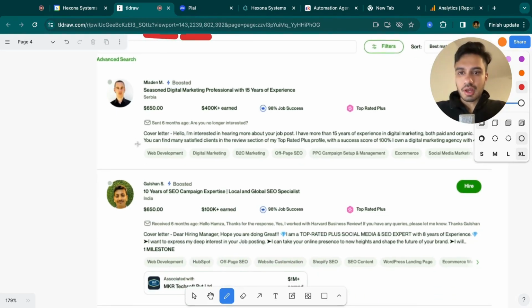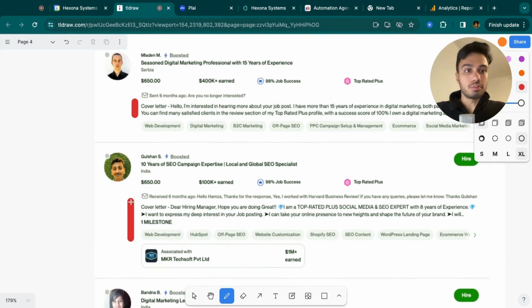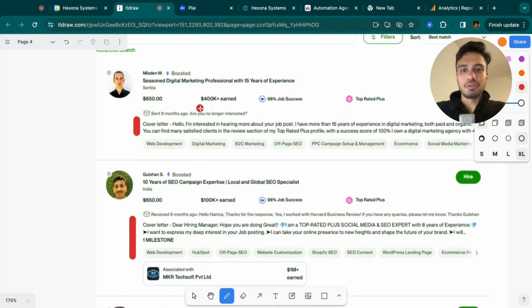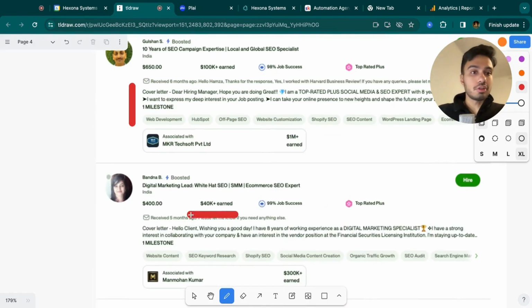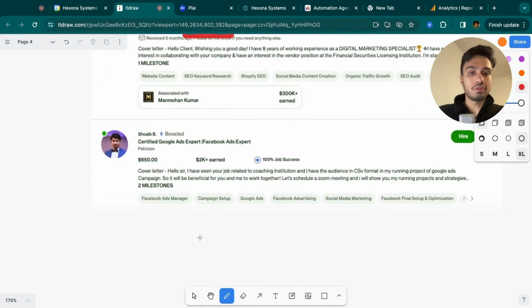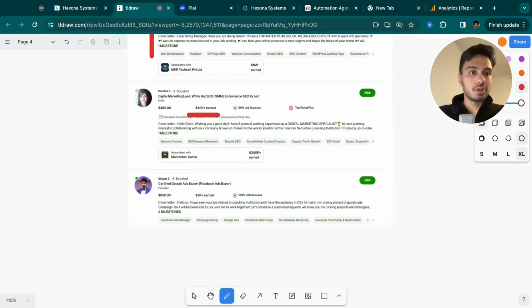But you can see here that they all submit little written proposals or cover letters. They bid for the project, so some might even come cheaper. You can see how much they've made in the past, what their rating is. So there's a lot of experienced freelancers who have good testimonials, good reviews. So it's not even a huge risk or gamble to work with them because they've got that profile already established. And the Upwork platform reviews and testimonials are very authentic. You can't fake them, so it's all real jobs. You can definitely trust the ratings that are there, and then just pick whoever you want from there, commission them to do the job, and it's very simple from there.